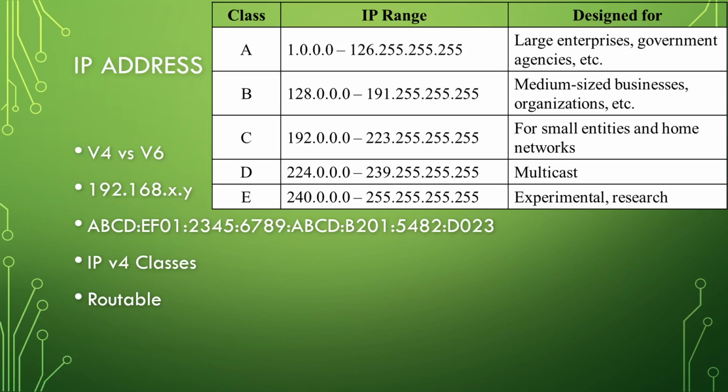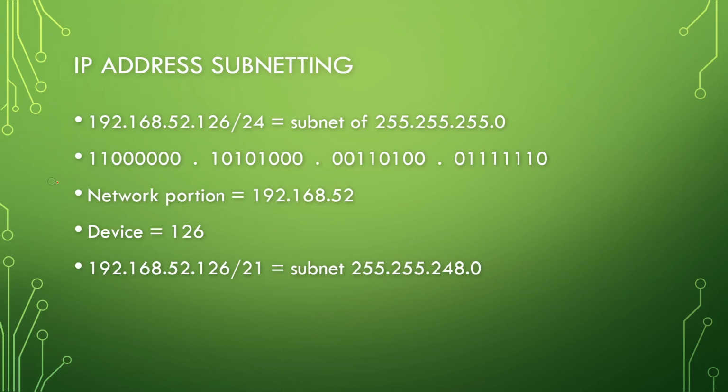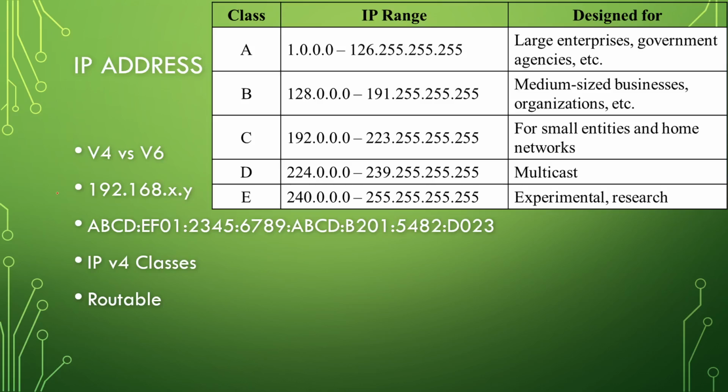So back to IP addresses. We have talked about them to some extent. We've broken them down. But here we have some different classes. So Internet IP version 4 versus version 6. I do have 2 examples here. This one is IP version 4, and this one right here is a 6.